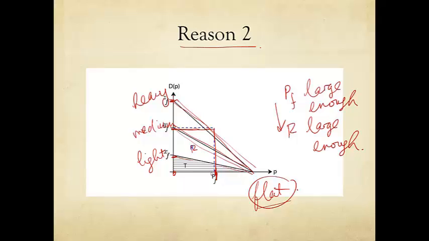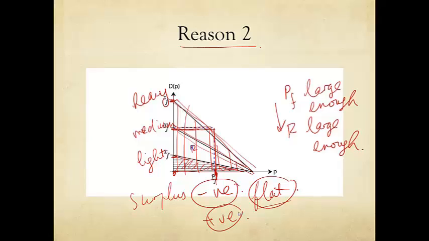But if this point is large enough, then you can see that in certain cases, say the light user, the total surplus, the total utility, is the area under the curve, this T region. But the price is this much. So surplus is negative for the light user. Now, of course, for the heavy user, this whole area under the curve is the utility. Subtract this cost, and surplus is positive for heavy users. For light users, however, it is negative.